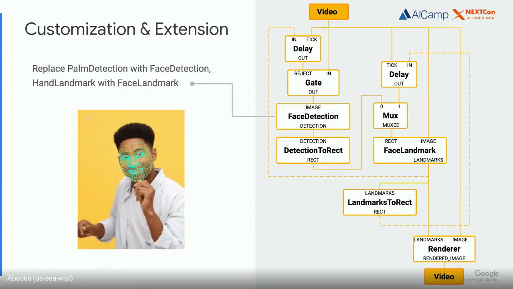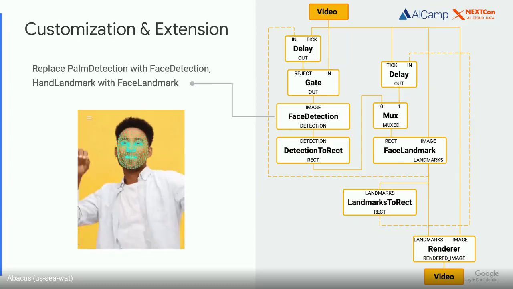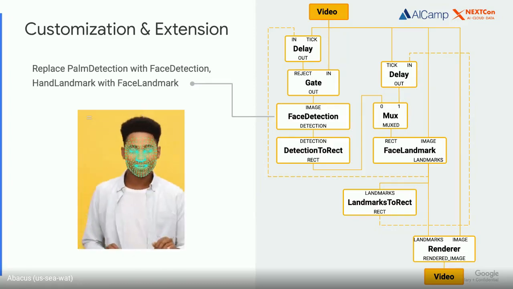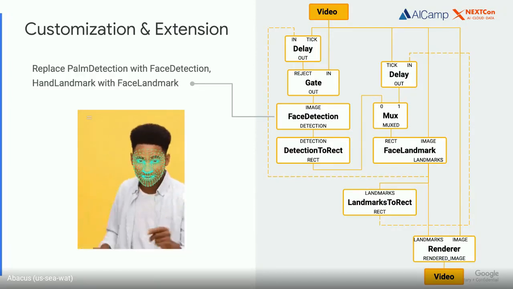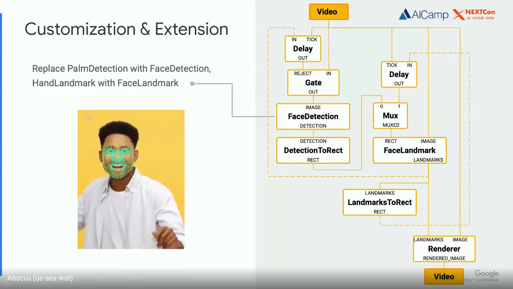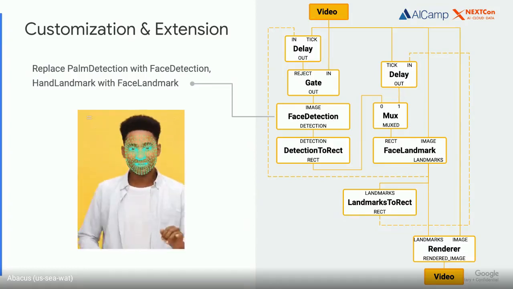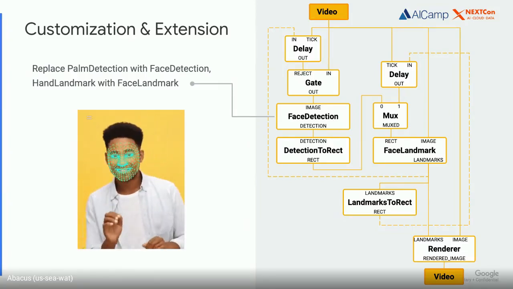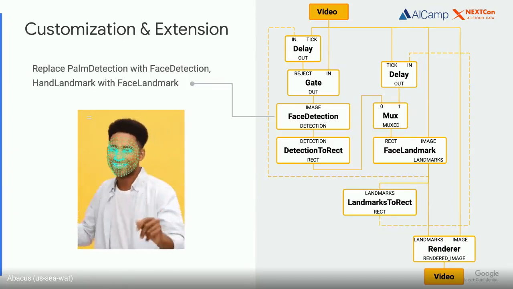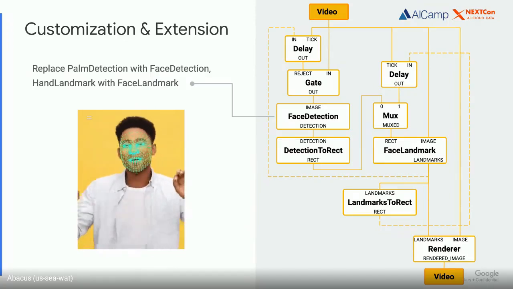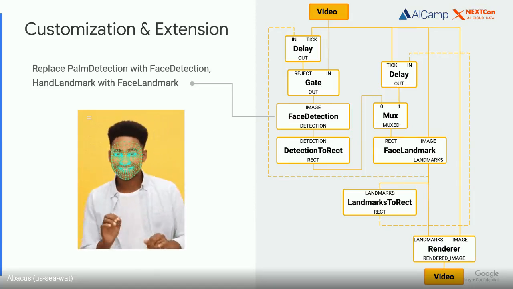One way to reuse it is to replace a component. Suppose that we replace the hand detection and hand landmarks calculators with face detection and face landmarks calculators. That way, the same calculator graph, the same MediaPipe inference pipeline, can function, but on a different job. It's going to produce the same regions of interest and landmarks, but in this case, it'll be face landmarks rather than hand landmarks. So this is one way to reuse an existing solution to prototype or to try out an alternative solution.